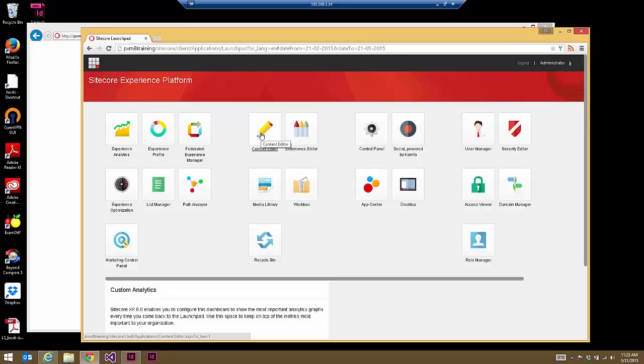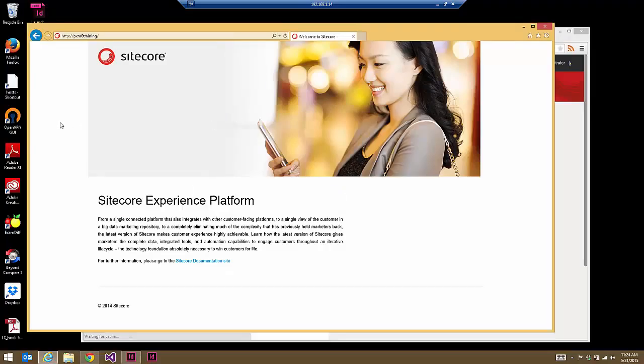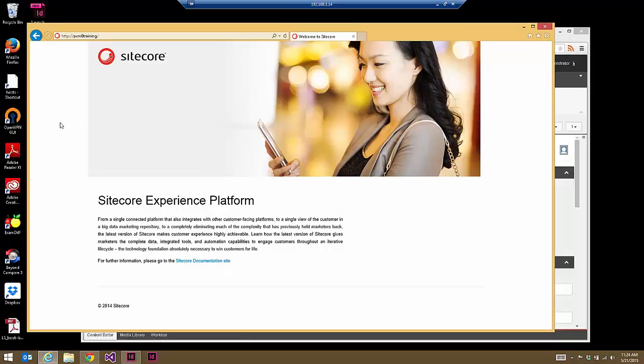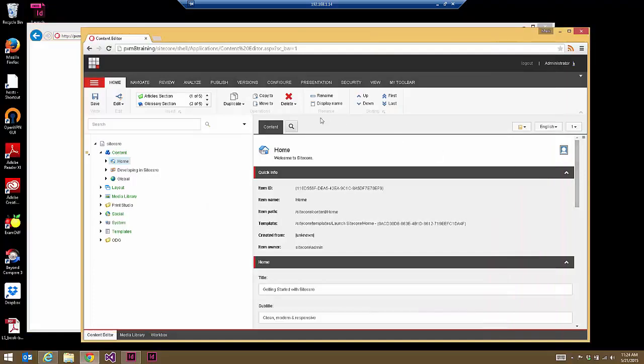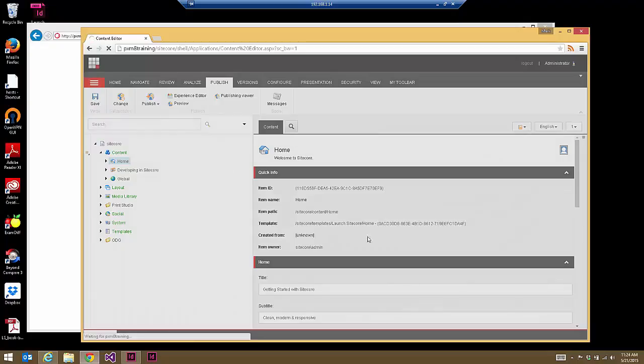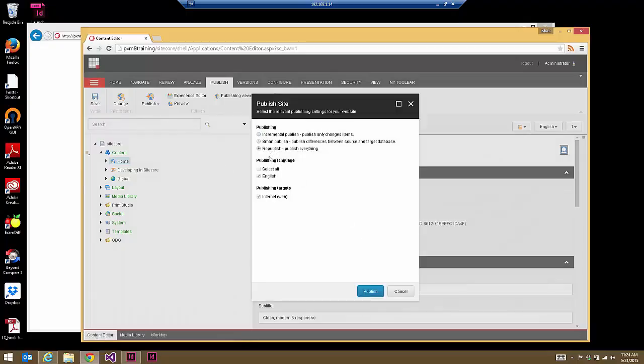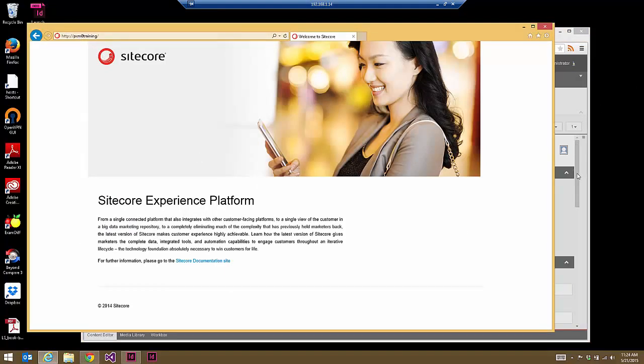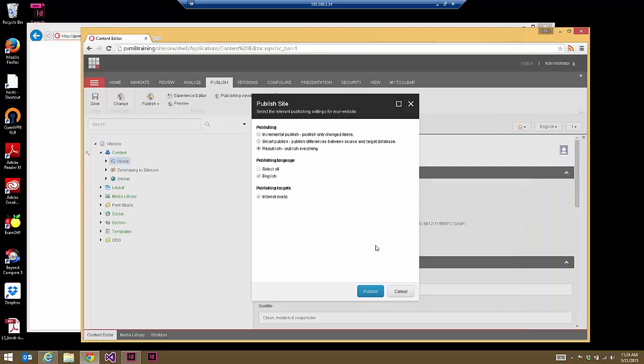And so first step is obviously to go to the content editor and do a full publish, and that'll do a number of things. It's going to take all of our content and publish that out, as well as all of the presentation layer settings, and publish that out as well. So that's the very first step. You can do that from anywhere and just say publish site, and we're going to do a republish. This doesn't really matter performance-wise. It's going to be the same because, of course, we have none of this content in the web database. But we're going to go do that, and that's going to take a couple minutes.